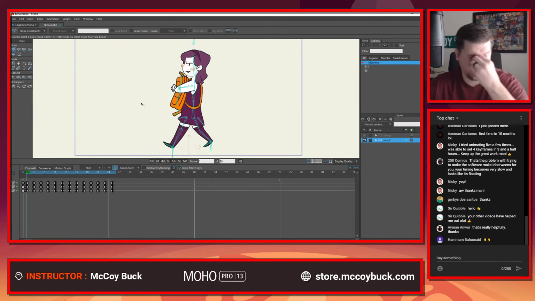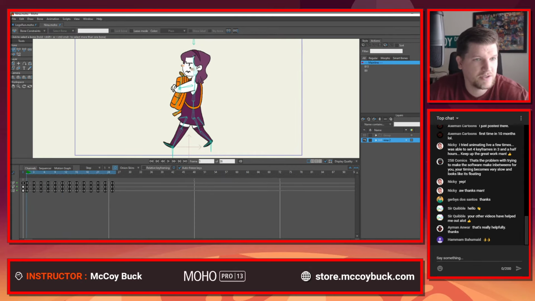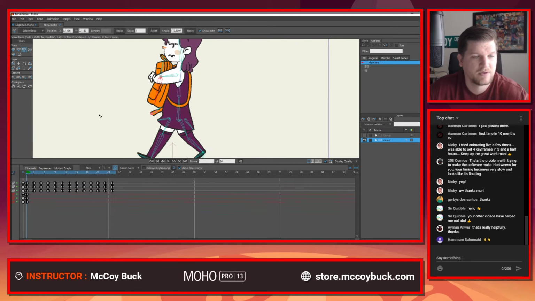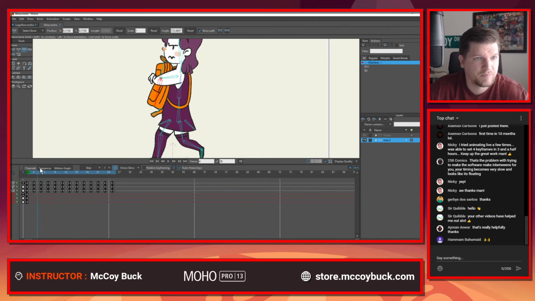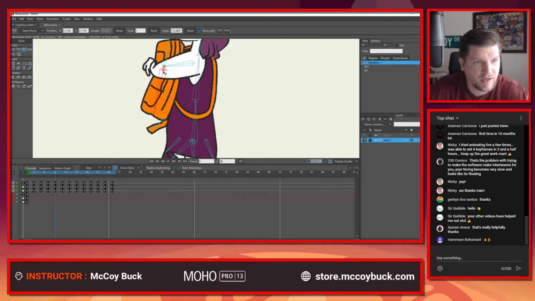All right, so let's see if I can visualize this. So she's going down and then up, and okay, so right about here she's going down. So I want to position her arms slightly higher up on this overlap. And then I'm going to have them down. Whoops.